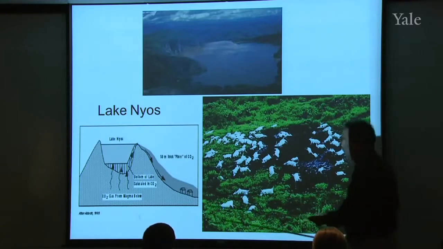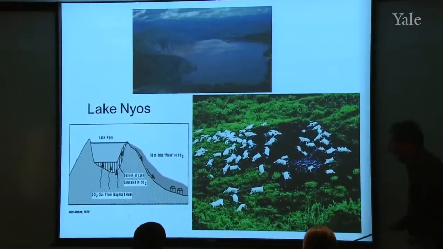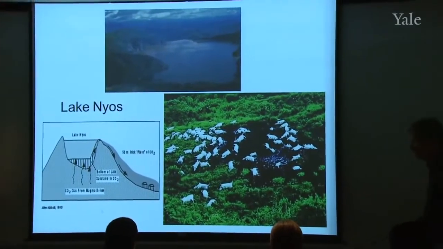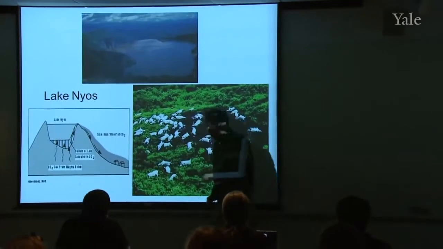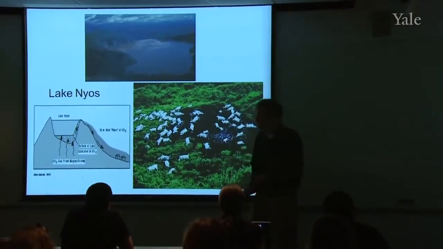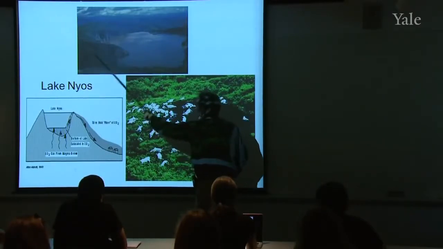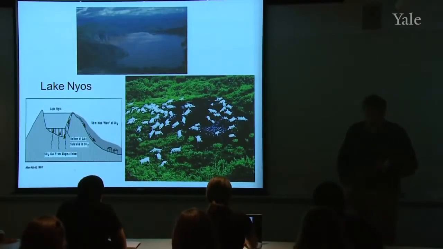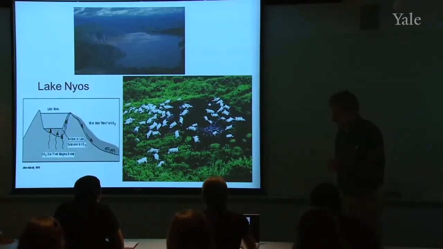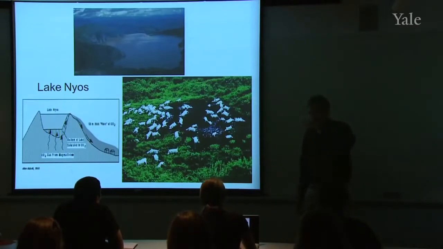Then for some reason, and no one to this day knows exactly why it happened or why it happened at that point, that CO2 one night came out of solution to form bubbles, rose to the surface of the lake, and then spread out across the landscape. Remember, CO2 has the molecular weight of 44, air has 29, so it's a denser gas than air. That's going to make it want to hug the surface as well.